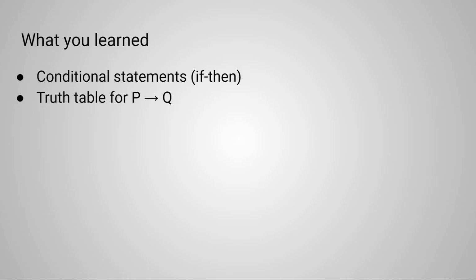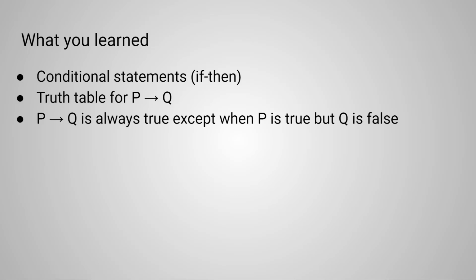So in this video, we learned a new connective, the if-then construction, which makes a conditional statement. You learned that the condition is called the hypothesis, and the action that follows is the conclusion. You also learned the truth table for a conditional statement, and that conditional statements are always true, except when the conclusion does not follow from the hypothesis. In the next video, we're going to look at some more conditional statements, particularly at variations on the basic if-then construction.